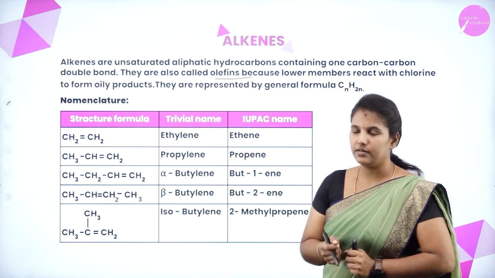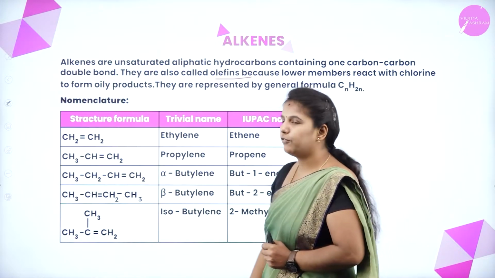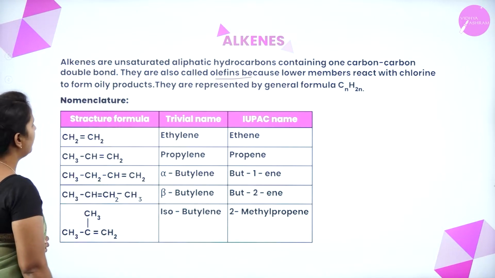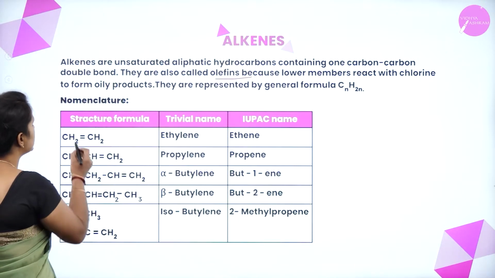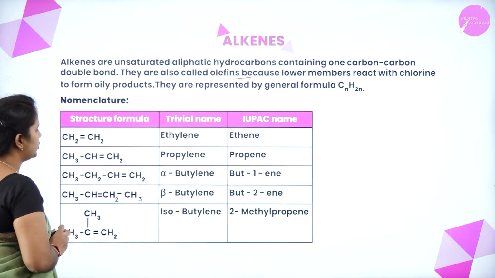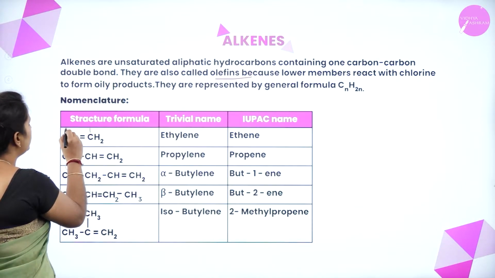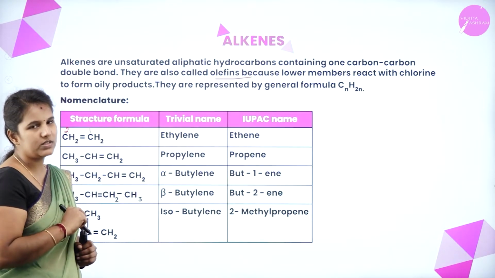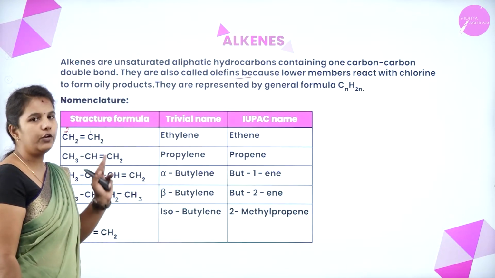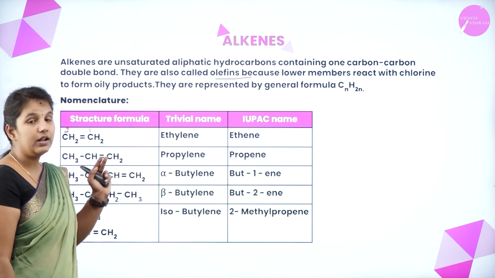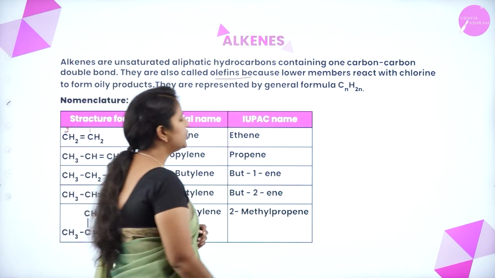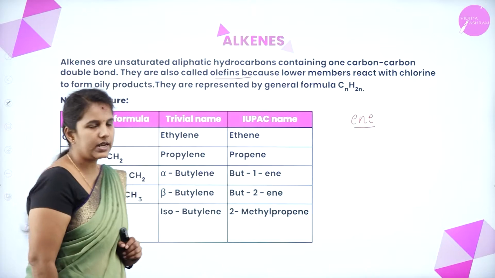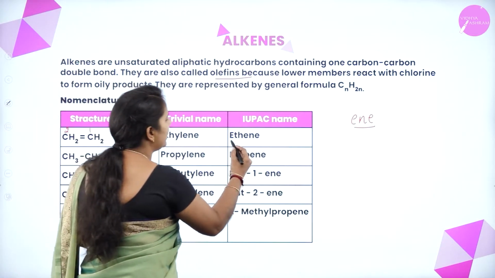Let us understand. Okay. So the first member of these alkenes is ethene, where the structural formula goes like this: CH2 double bond CH2. You can see that there are only 2 carbon atoms, and between the 2 carbon atoms there is 1 double bond. Hence, the root word for 2 carbon atoms is eth, and we know that an alkene should end with ene, which is a suffix. Is it right? So, it should be ethene.